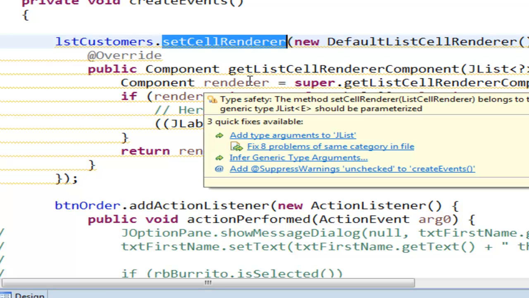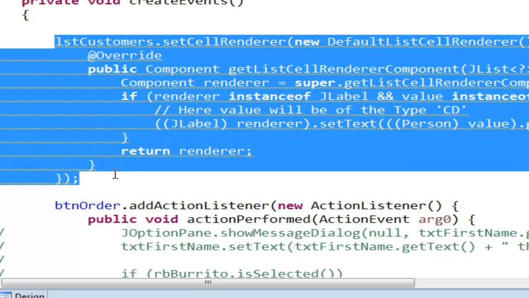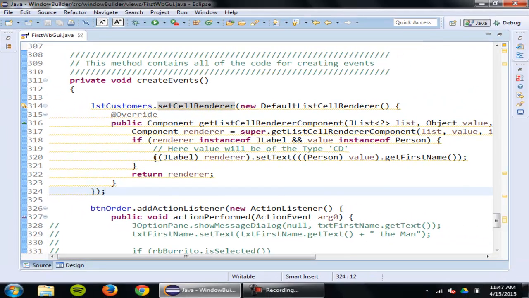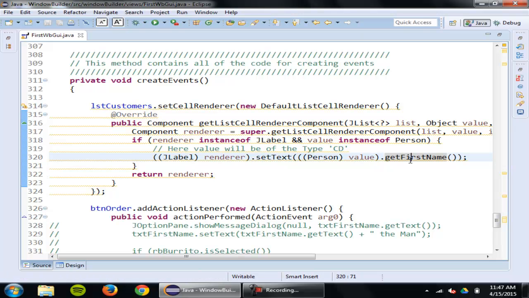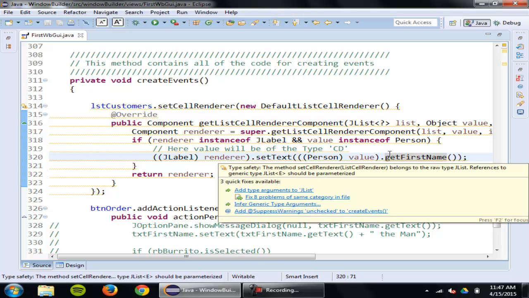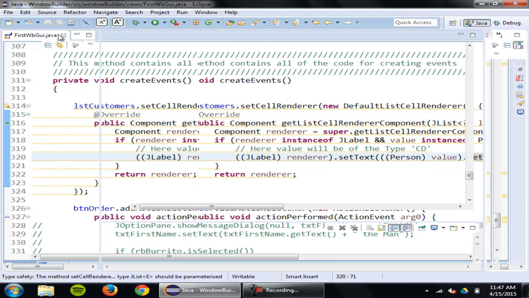What that basically means, render is another word for drawing in computer science, graphics kind of lingo, right? When you render something, you're drawing it. So when I'm drawing the contents of that cell, it sets off some event. This code is basically capturing that event, and it's just doing this little line of code right here where it says, hey, instead of printing out the toString, I want to print out getFirstName.